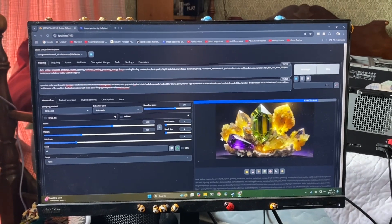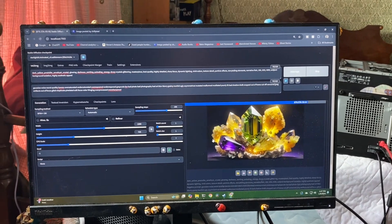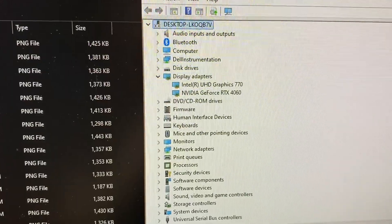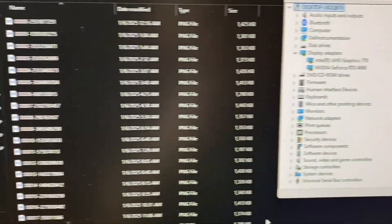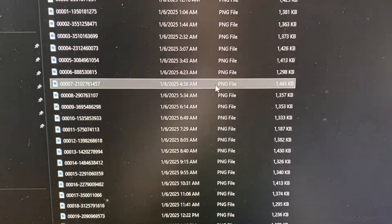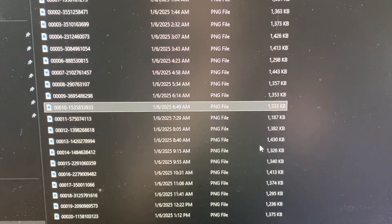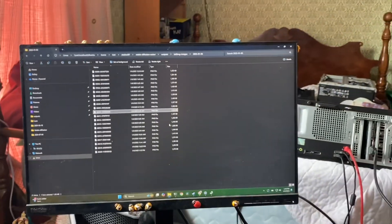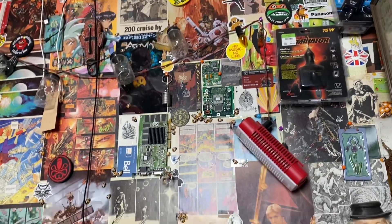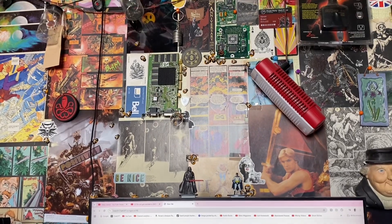I've got to have some damn fool bottleneck on this one. This is the 4060 Ti, and I am at 100 steps and I'm getting one picture every 45 minutes. Here you can see the 4060 and the times it takes to create it — that's taken quite a while. I'm thinking there's some kind of bottleneck on this system. I don't know exactly what it is, but please don't take this as the be-all and end-all.